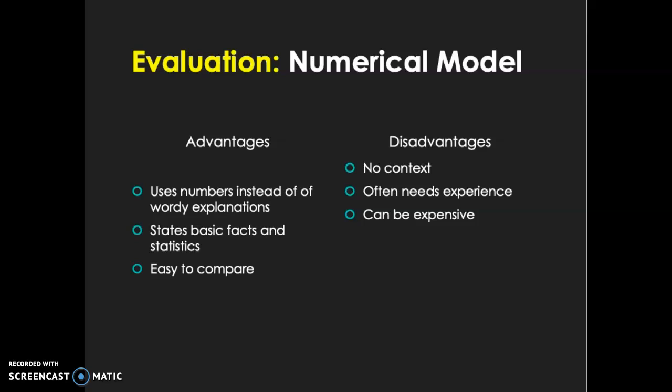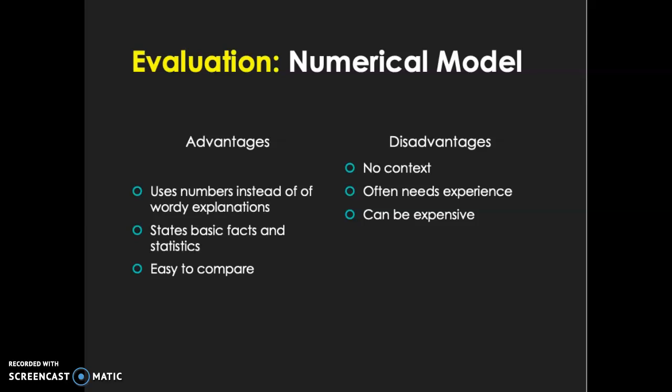Another advantage is the numerical model states basic facts and statistics. This is good because it will allow someone who isn't very confident or experienced to understand the facts and figures about what is going on, and this will also make it easier to analyse the results. A final advantage is that it is easy to compare. This is a good thing because it will allow coaches to compare one player to another in order to see what the weaknesses and strengths of their squads are.